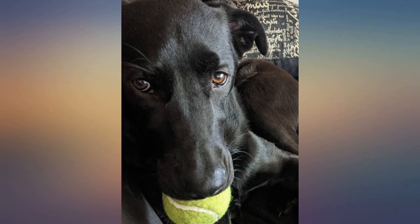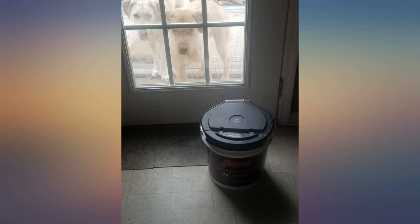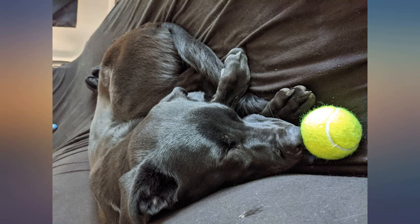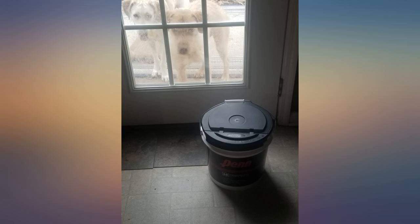So typically people build this bucket because they play tennis. I do not. My German Shepherd loves playing ball, yet she is continually breaking them or leaving them in the giant field by our house. This was a great investment and the bucket is almost 1 year old and still over half full.